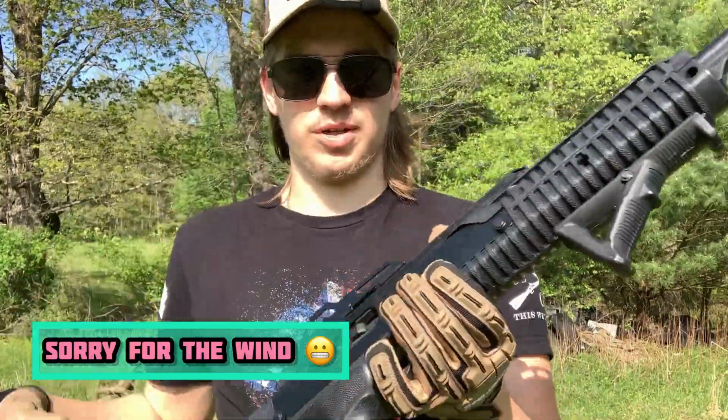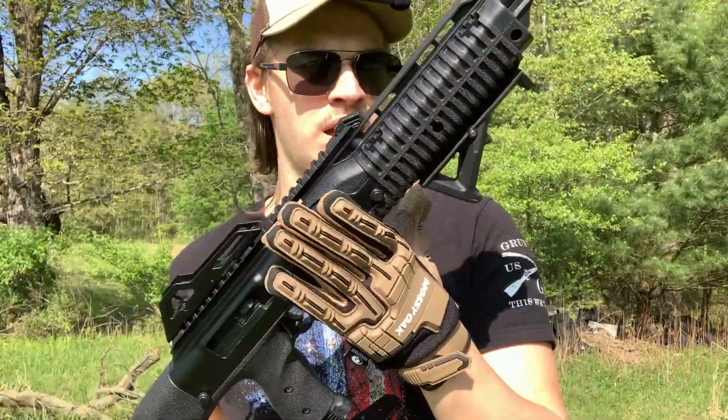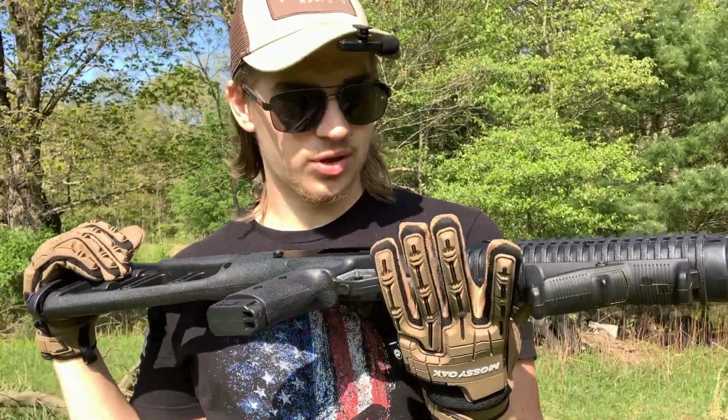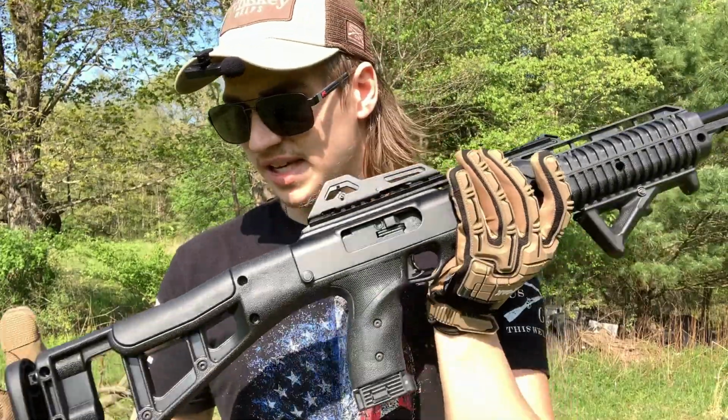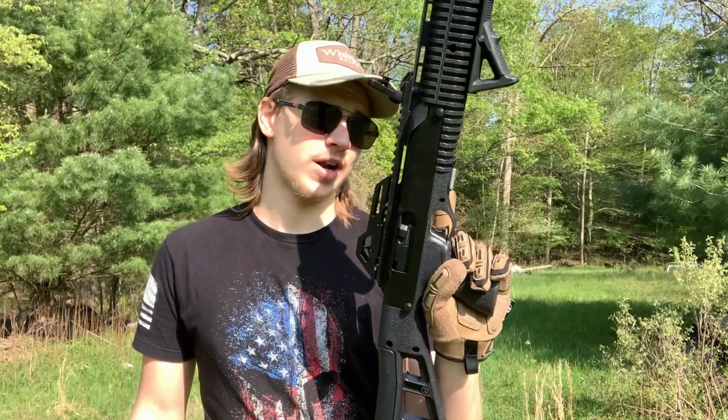But yeah, that's pretty much the overview for the Hi-Point 45 carbine. Pretty cool, pretty alien looking, but instead of me continuing to ramble on about it, let's go ahead and shoot it. All right, guys, so we've got our carbine here.